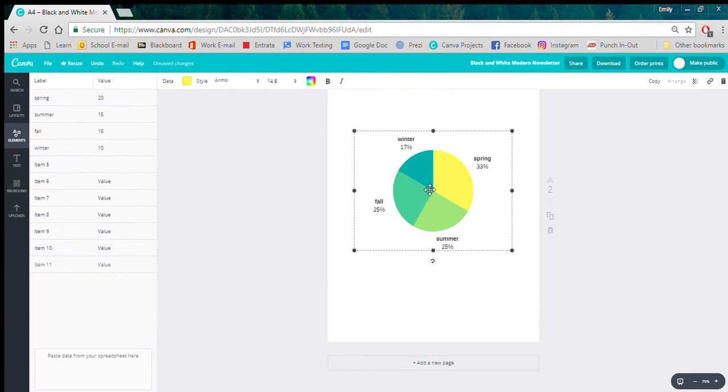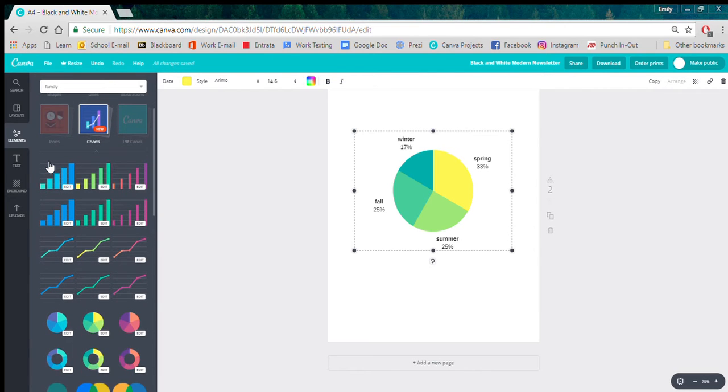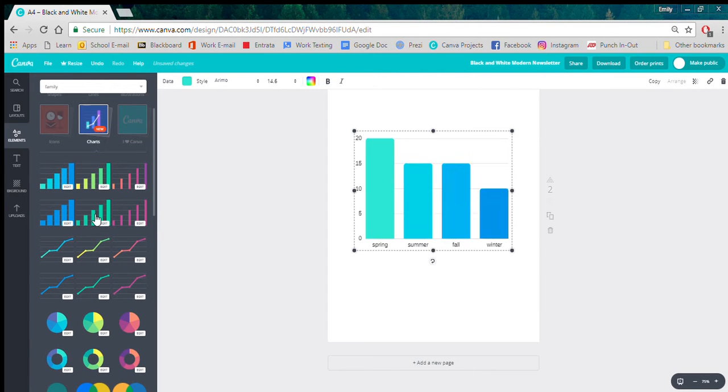You can always change the style of your graph as well if you change your mind on how you want to present the data further down the line.